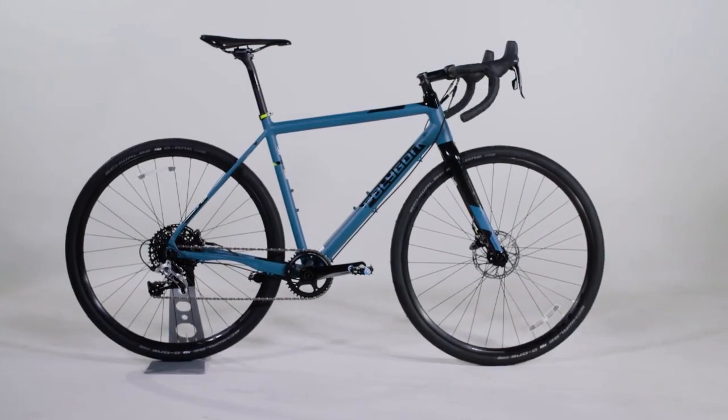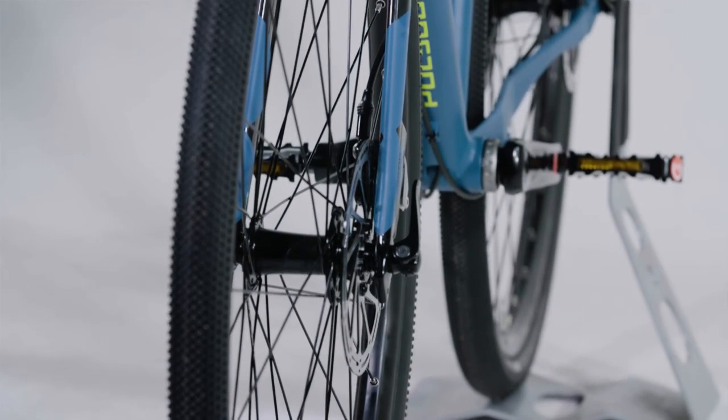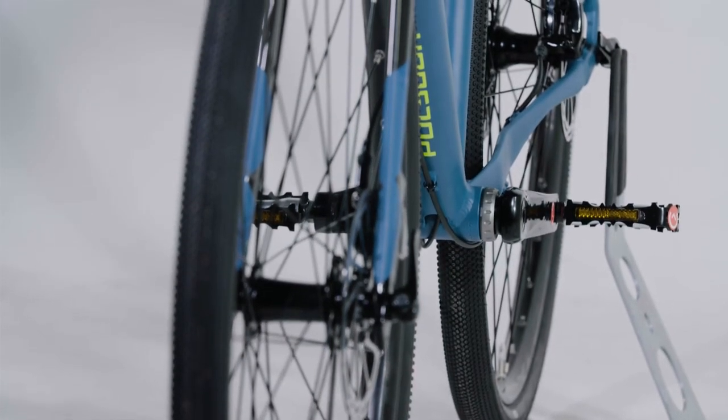Completing the wheelset is Schwalbe's G1 tyre in a 40C width. This is a revelation in both on-road speed and off-road traction.